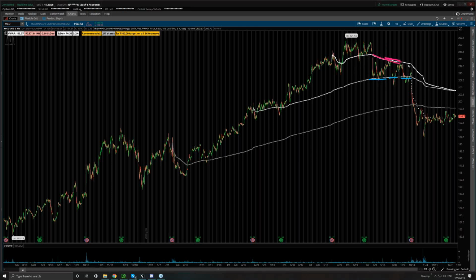We're kind of caught again between macro support and macro resistance. We're funneling between those 2 otherwise hidden areas that we wouldn't know about unless we launched VWAPs from these critical events, for lack of a better word. You're going to hear me use that phrase a lot, events, right?